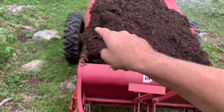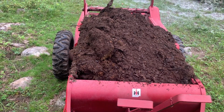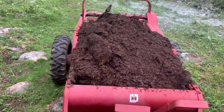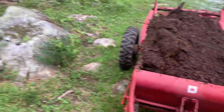So it's ground drive, so we have these knobby tires on there, and the faster you go with the tractor, the more efficient it is. And that's kind of limited by, one, the tractor that you have, and two, the terrain. The terrain I have here isn't that great, so it makes it a little difficult to do everything. So fortunately with this 140, I can still reach this handle.